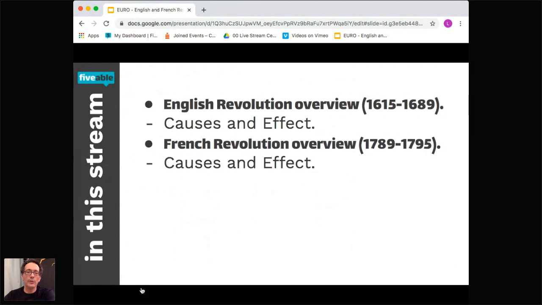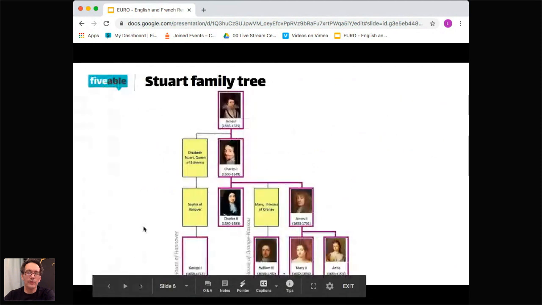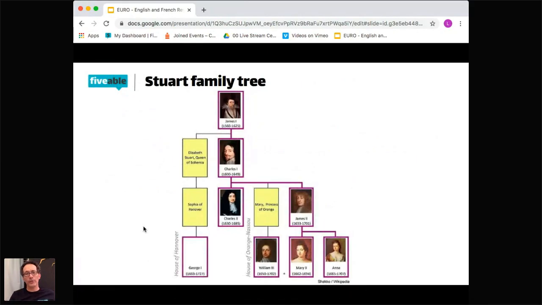Most students and most teachers focus a lot on the French Revolution and not that much on the English Revolution. But we need to know, big picture, that the English Revolution happened before. And when we do compare and contrast, we can say that the English Revolution was a lot more stable than the French Revolution. If you study that, that was completely out of control.